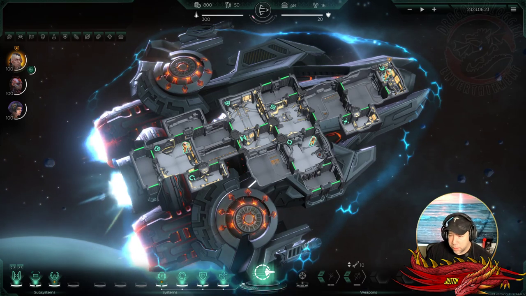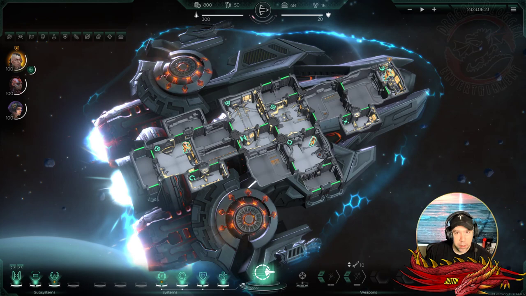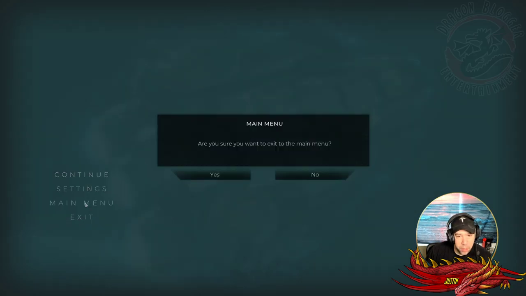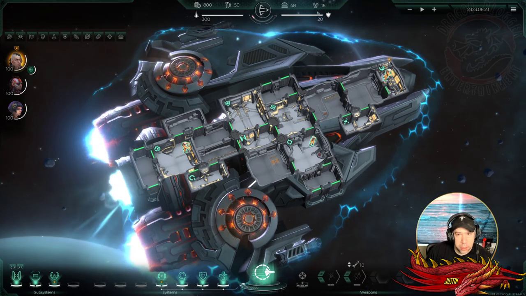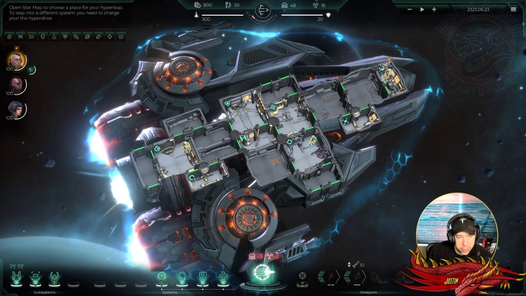All right, what am I supposed to do? J, L, skate. Not even escape works. Okay, menu. Let's see what we got here. Settings. I need to know these controls. Wait, what about controls? Okay. Nope, don't want to go back to the menu. Alright, what am I supposed to do? Kind of got the lay of the land. Do I just click this and assume?